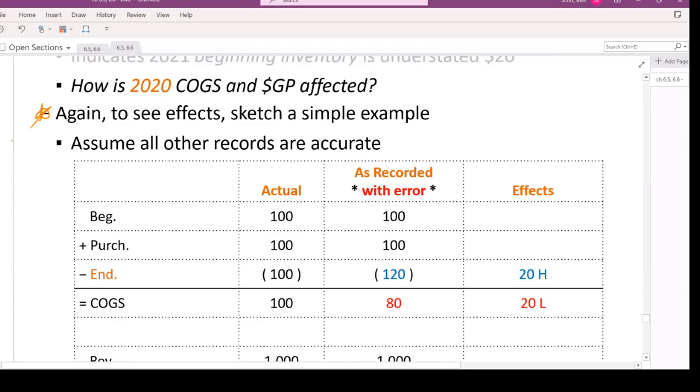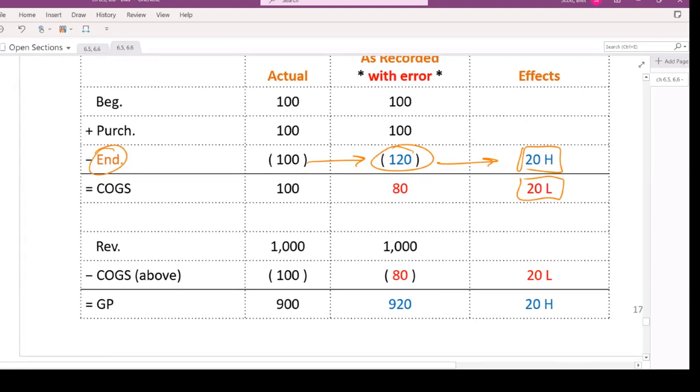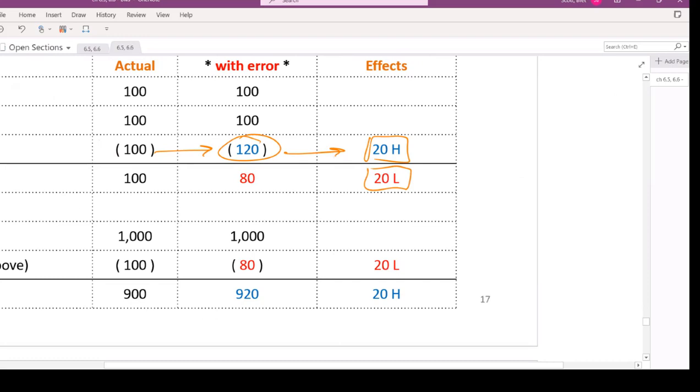I recommend seeing it. If you do it a couple times, it may just make sense to have a little cheat sheet in your head that you can consult for any patterns. If ending inventory 2020 is overstated, let's throw in 120 versus the 100, and we can see in this case it's too high by 20, therefore cost of goods sold is too low. If cost of goods sold is too low, that means that net income is going to be too high. So same process as we've seen before, we're just flipping the signs in this case.